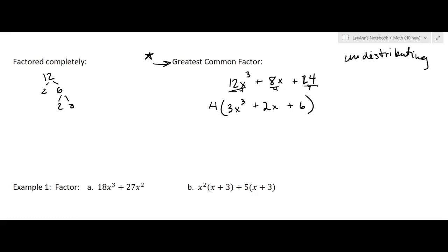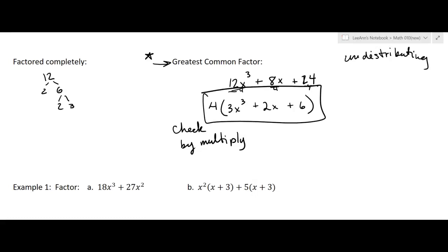You can always check it by multiplying it out. So you can check your factoring by multiplying. So on tests for factoring, I always tell students you should get them all right because you can always check them. It doesn't happen that way, but you know, in theory, you can always check it by multiplying. All right, so here's our answer. That's factored. And it is factored completely.